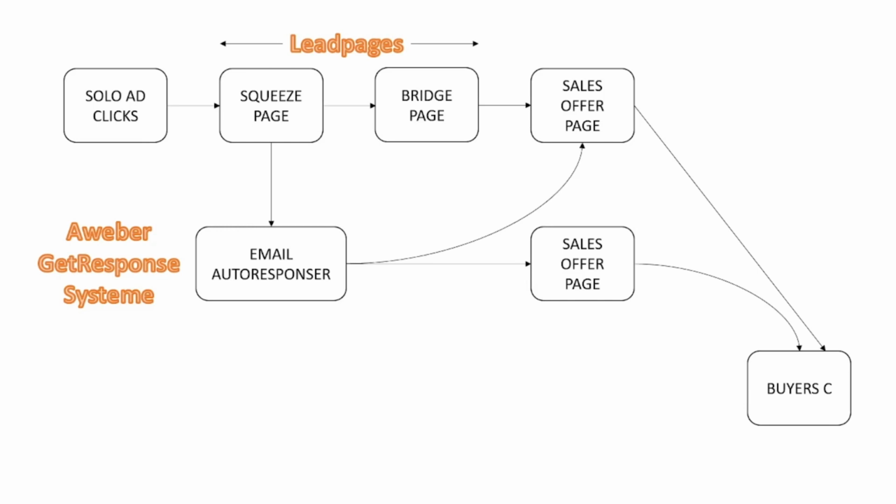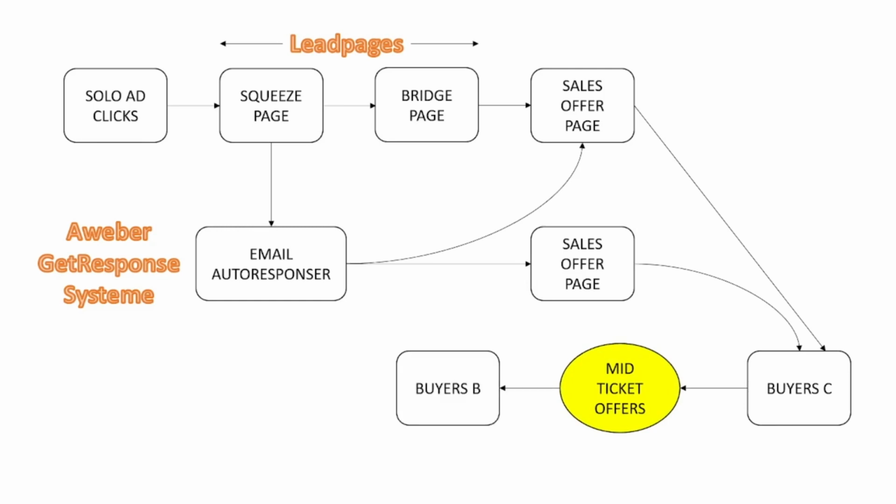So with this entire buyers email list C, what is the next thing that we're going to do? We're going to start promoting mid-ticket offers. And again, for those people who have purchased our mid-ticket offers, that is where we are going to form up our buyers list B. So these are people who have proven to be willing to spend more. Alright, so you can think of your buyers list C as your mass consumers, people who have proven to buy. Buyers list B as your privileged customers, people who are willing to pay for a higher price in order to gain more knowledge.